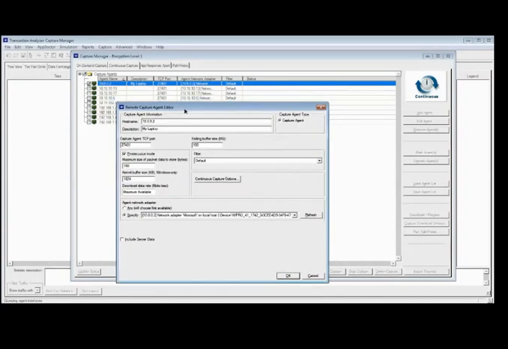So again, very similar to the on-demand session, we start by adding the IP address of the remote host that we want to run the capture on, in this case the continuous capture. We have some of our basic fields here that we need to configure. The default here for communication to the remote agent, same again here as on-demand, is 27401. This can be modified if needed during the agent setup on the remote host side, as well as on the agent setup in your local client.